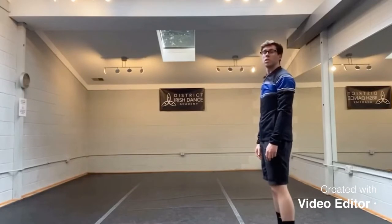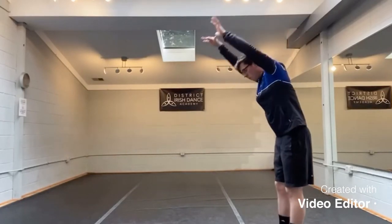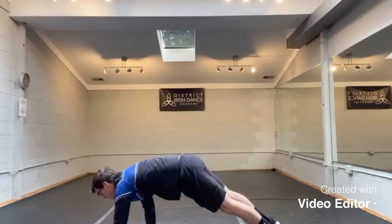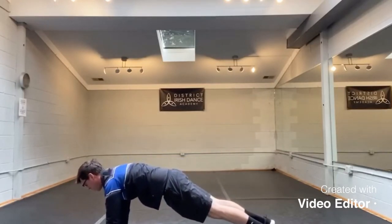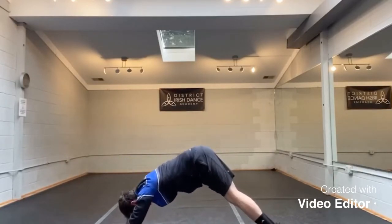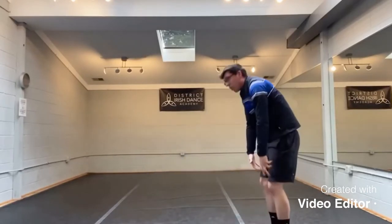Stepping a little closer to the camera — reach your arms, dive over your legs. This time we're going to lead with the left hand. Walk down left, right, left, and come into a high plank. Pull your abs in, create lots of weight from the top of your head out through your heels, and then pike your hips. Nice stretch through the back of your legs, then walk back left, right, left, and roll it all the way up.